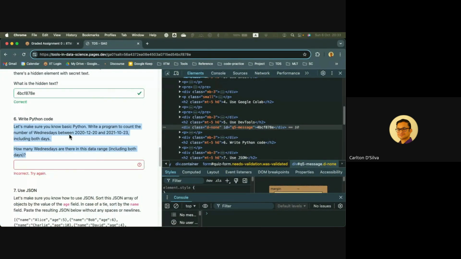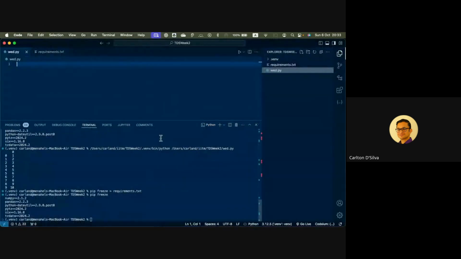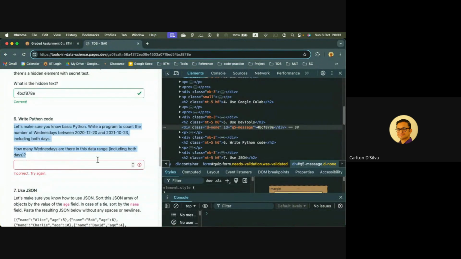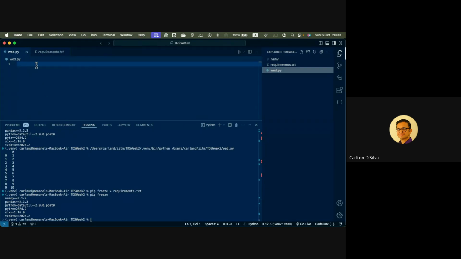So write a program to count the number of Wednesdays between these two dates, including both days. Okay, right. So anyone want to suggest how we go about doing that? So clearly we will need some date and time, right?